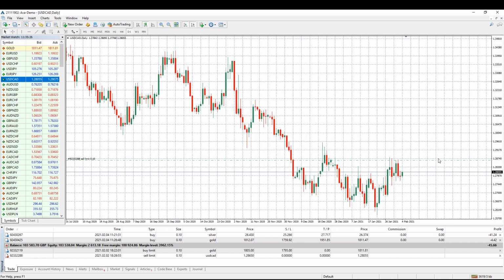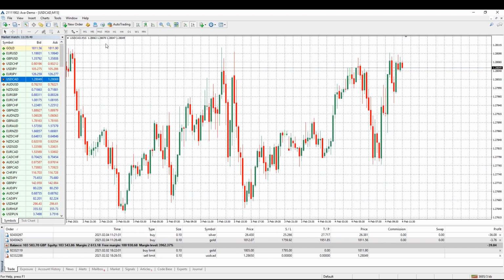So you could do a combination move. Let's say you wanted to sell one lot of USD Canadian because the fundamentals and the technicals tell you, boy, USD might pull back down against the Canadian if stimulus gets passed. So you say, I'll split it. If I want to do one lot sell, maybe I'll do a pending order of half a lot at the more ideal entry point, and I'll do a market move to sell off of this 15-minute resistance. You see, it is at a resistance on the 15-minute candles.